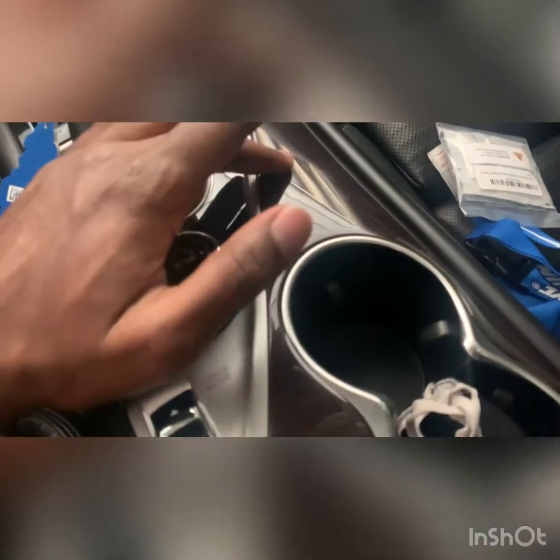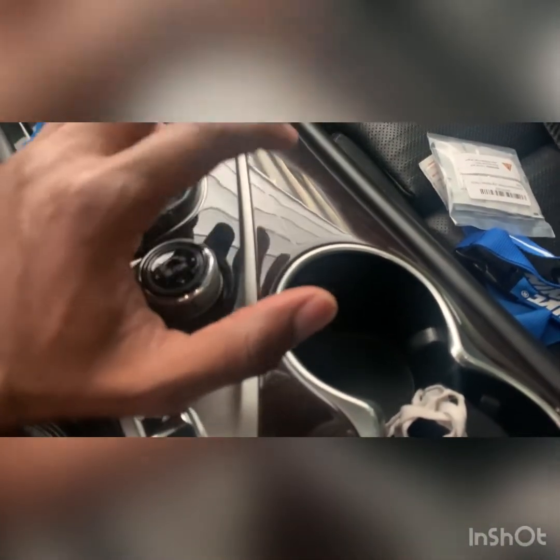So what we're gonna do today is this piece here. I've also got pieces coming in for the wood trim over there, but that's not in yet. So I'll show you what you'll need to install it. I think it applies to any Q50 really, or any car, doesn't really matter.